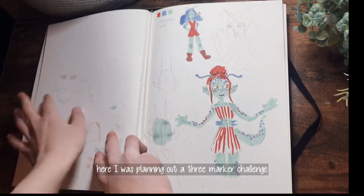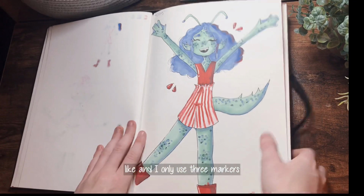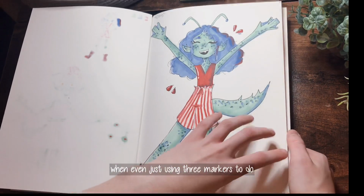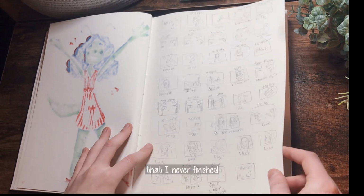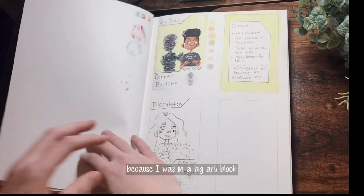Here I was planning out a 3-marker challenge, and on the next page, here's what the final design turned out like. I only used 3 markers, and I'm pretty proud of how the shading turned out even just using 3 markers to do so. On this next page, I was just planning out an animatic that I never finished. And on the next page, here were just some sketches without faces because I was in a big art block.